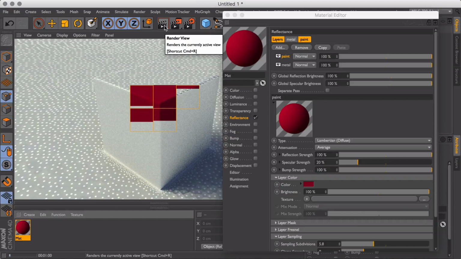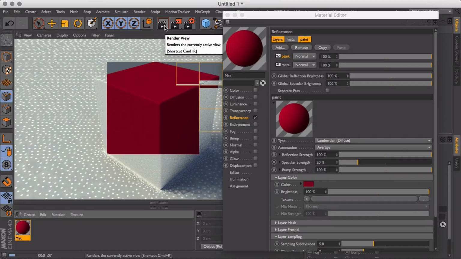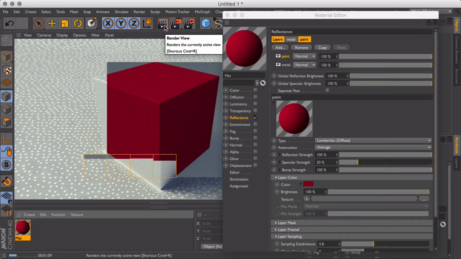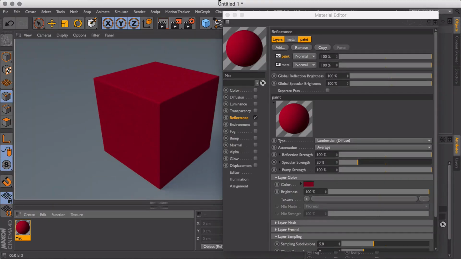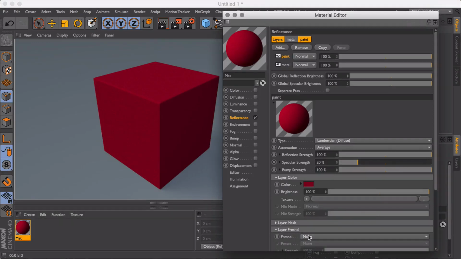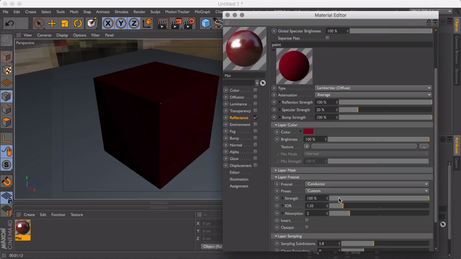Here we go. Okay, so it's a nice enough red cube sitting on a pale grey floor, and that is not at all what we want, but it's always worth showing you the kind of steps, I think, when I'm trying to do training. So let's go into layer. Actually, let's do the Fresnel first. We'll add some conductor here, and I'm going to reduce the strength of this substantially. I'm going to probably bring this down to around 80, maybe even less. Let's go for about 9, and this is just to give it a bit of a sheen.